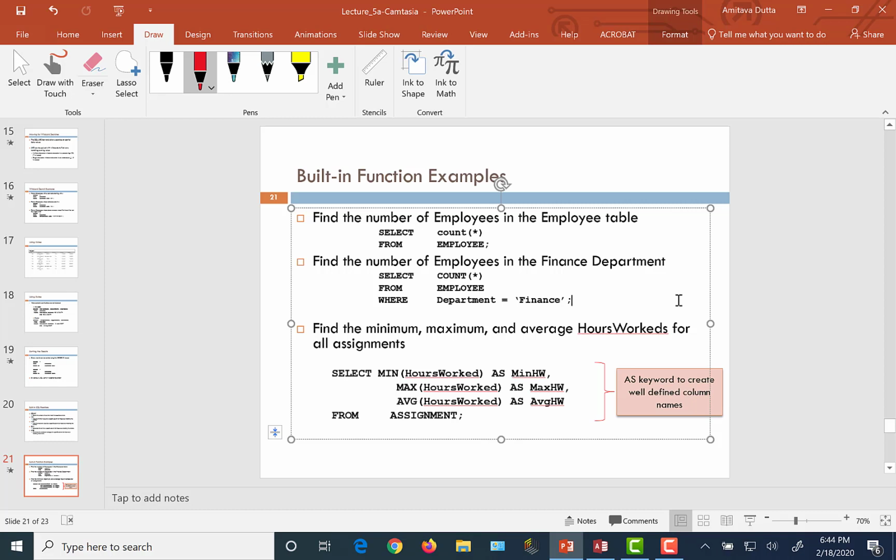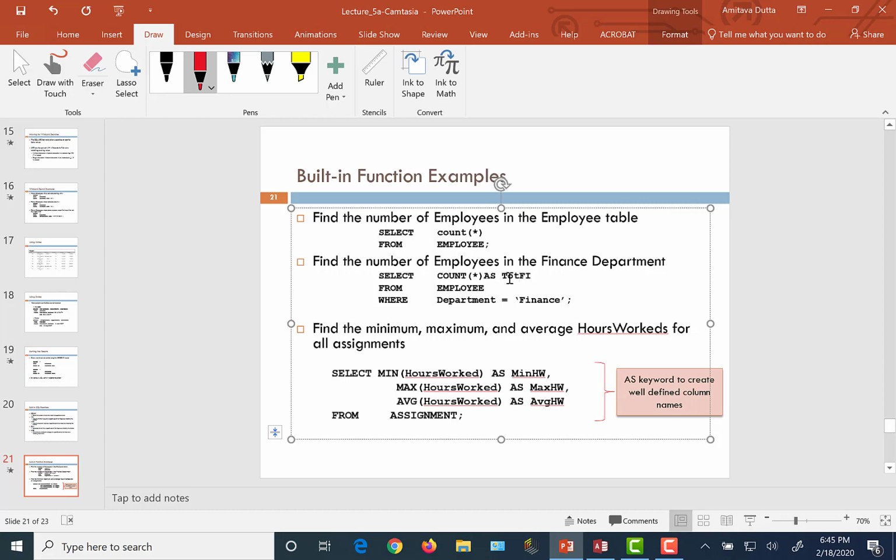So suppose I want to know the number of employees only in the finance department. Okay. So I think you can see now how this is being spliced together. When we use the where department equals finance, this would only pull out the rows that correspond to the finance department. So you have cut the table horizontally. From that, we count how many records there are, and that tells us how many employees there are in the finance table.